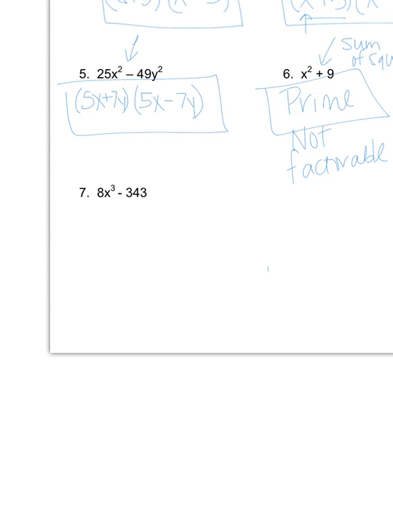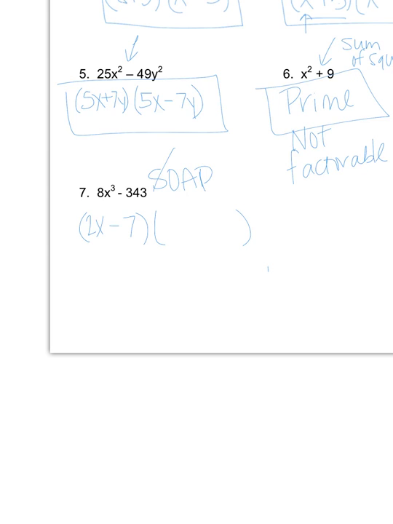So remember on your cubes, if you look at your formula, you're going to have 2 terms, and then you're going to have 3 terms. To get the first 2, you're taking the cube root of 8x cubed, which is 2x. And then remember you use SOAP to find the signs when you're dealing with cubes. Okay, the first sign is the same, so that would be a minus. The cube root of 343 is 7.